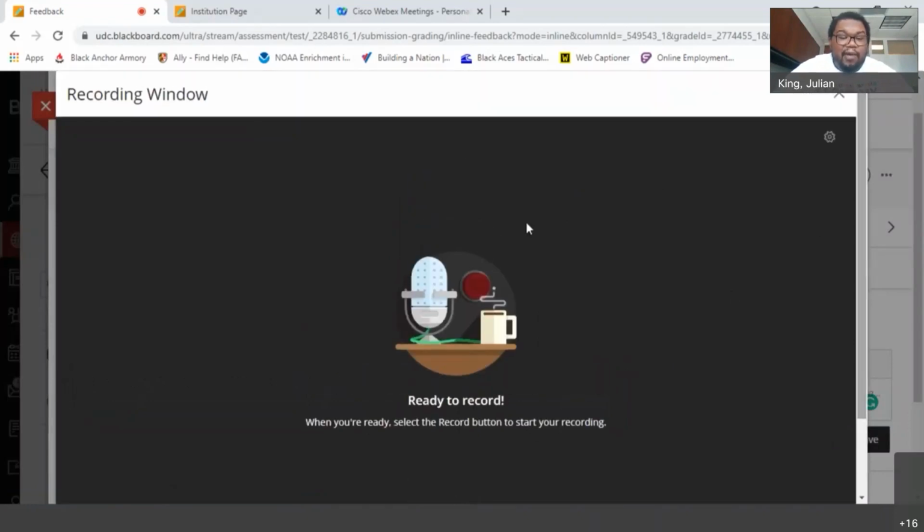That will allow me to create my own recording right now to provide feedback to a student and attach it to their assignment submission. So when they go back and look at this assignment and the feedback, they'll be able to press play and see this video that I'm giving them on how they can better their work.